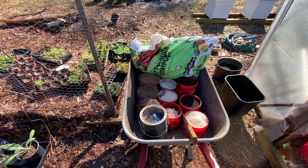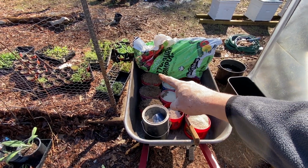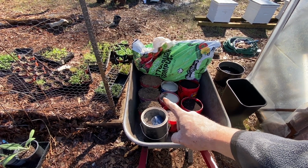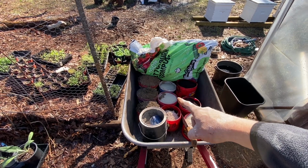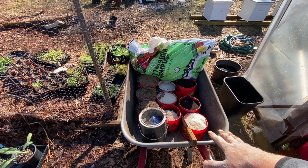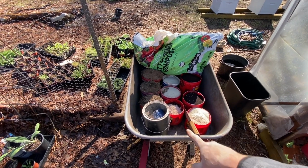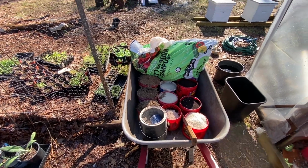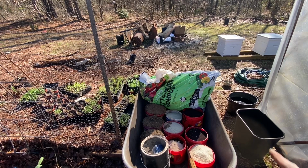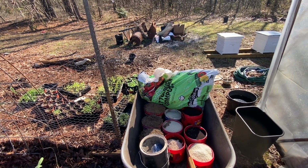So there's the bed amendments for this project. We've got three pots of humus. We got 2.5 pots of bone meal, 2.5 pots of blood meal, and azomite. This is something that was given to me at the farm store. This is cotton burr compost, and we're gonna just put that bag in this area.